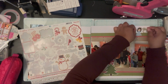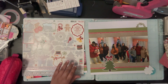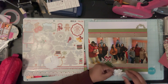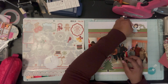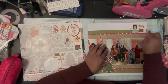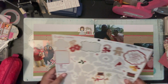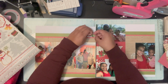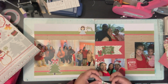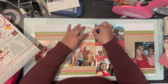We added a bow to the tree, and now we're doing a cluster up at the top. I utilized the other half of that wreath that we used on the right-hand page, and I'm putting an angel up there as well and popping the angel up so that this side of the layout also has some dimension to match the other side as well. Then I'm adding this banner that says Noel. I don't really like the way it looks. It's kind of hanging off the page a little bit, so I cut off that fishtail and it looks so much better. I also tried to move it to the other side of the angel to see if it would look better, but it works better this way with the fishtail cut off.